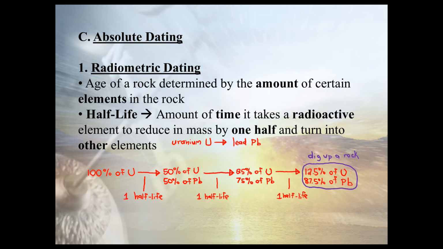And we figure out through some means that this rock has 12.5% of uranium and it has 87.5% of lead. So what I know right here is I know the percentage of elements I have in the rock. Now, how can I use this to figure out what the age of the rock actually is? Well, the question you'd want to ask yourself is, based on the percentages of these elements, how many half-lives have passed? Well, if you look at our little chart right here, the total number of half-lives that have passed has been 3.